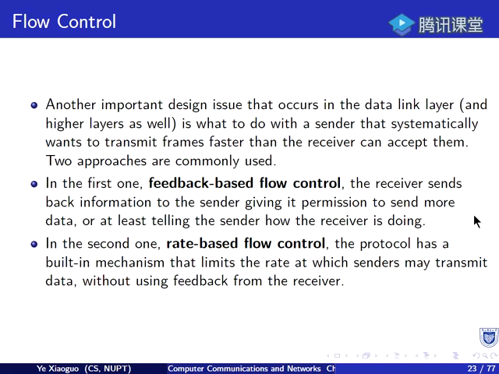Another important design issue occurs in the data link layer and higher layers as well: what to do with a sender that systematically wants to transmit frames faster than the receiver can accept them.